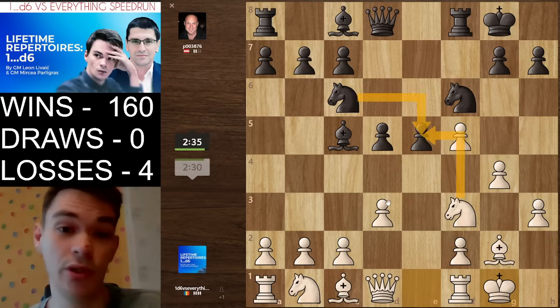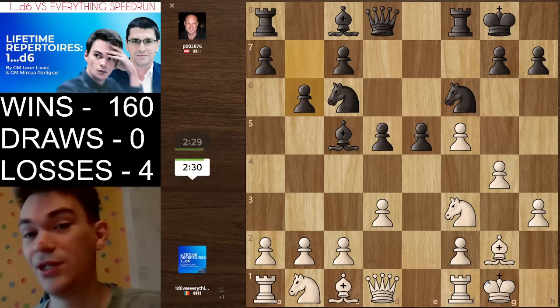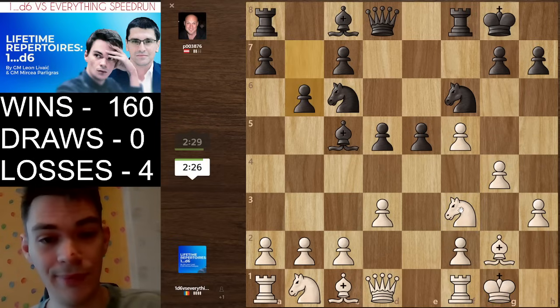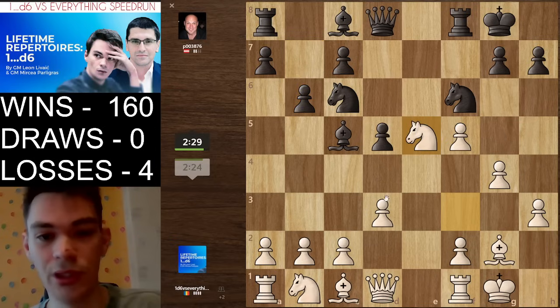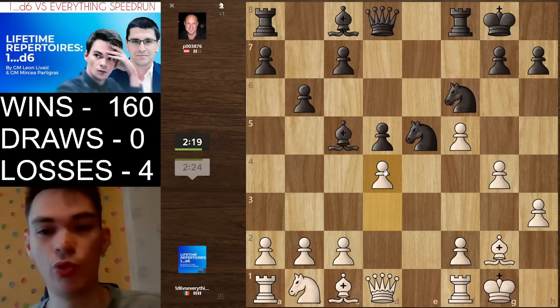Now maybe I want to go here and T4 finally. First, let's bring the king to safety. Safety is a relative term in the King's Gambit, but... Okay, time to take. At least I will eliminate some of the opponent's pieces, which will lower my opponent's attacking potential as well. So it's good.